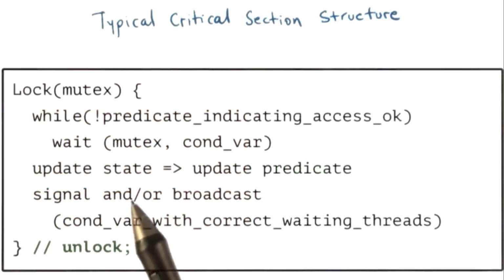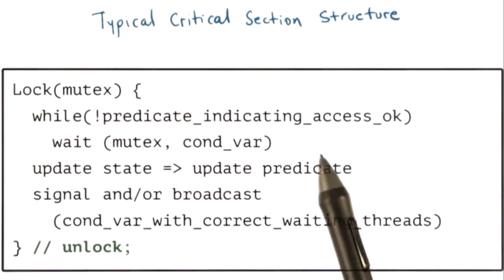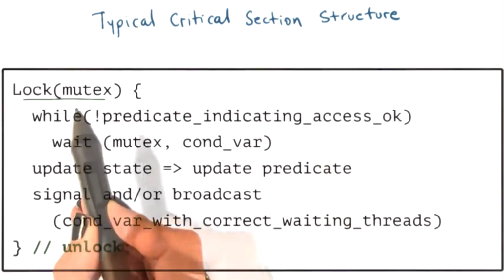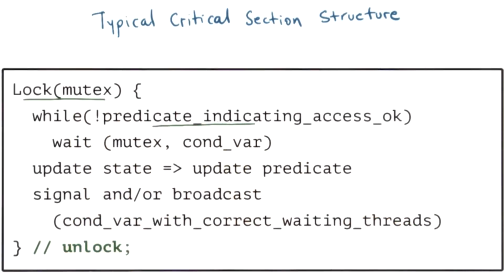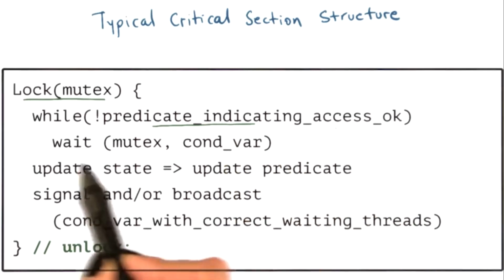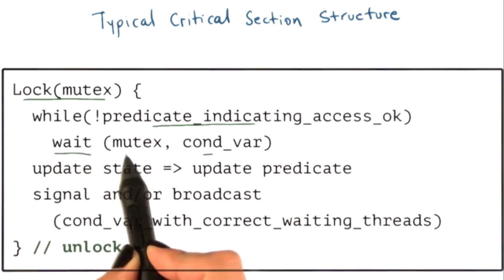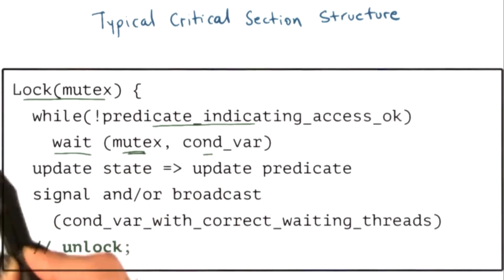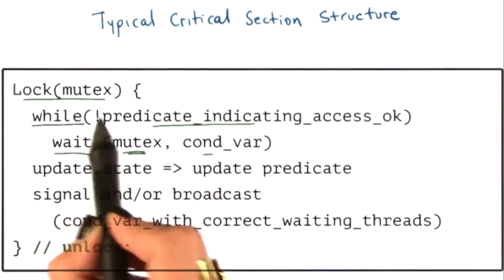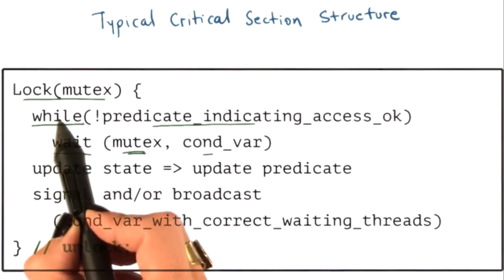If we closely examine each of the blocks that we highlighted in the previous example, we will see that they have the form as follows. First, we must lock the mutex. Then we have to check on a predicate to determine whether it's okay to actually perform the access. If the predicate is not met, we must wait. The wait itself is associated with the condition variable and a mutex, and this is the exact same mutex that we locked. When we come out of the wait statement, we have to go back to check the predicate, so we have to have the while loop. The wait statement has to be in a while loop.